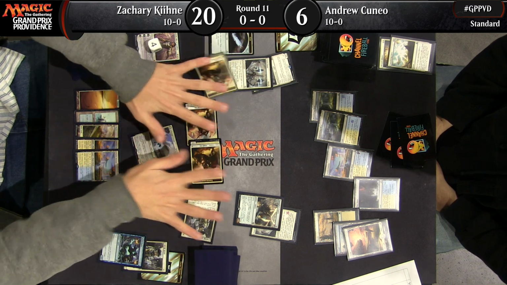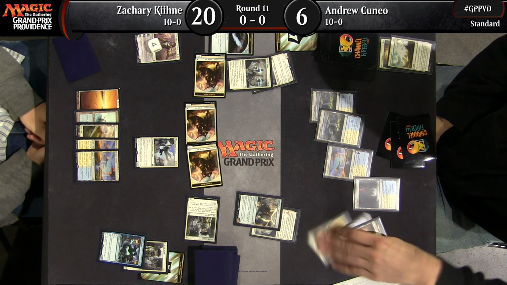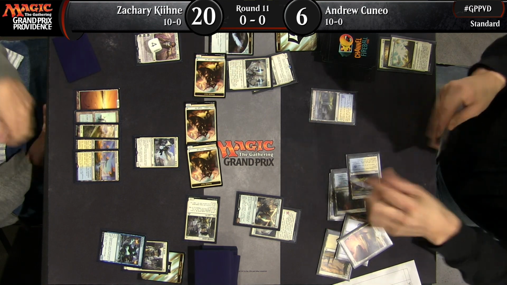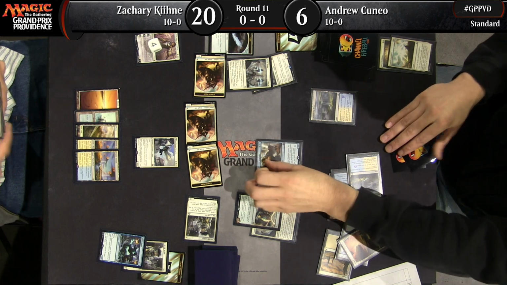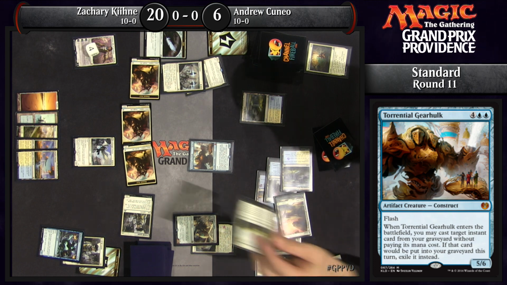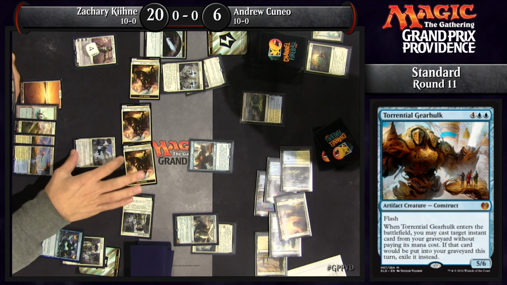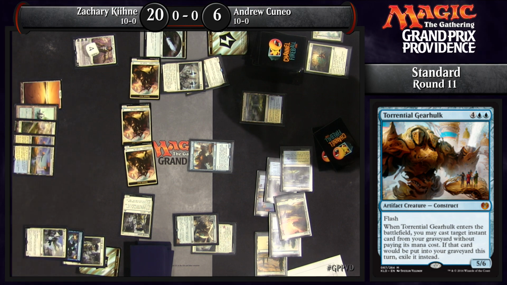It looks like everyone is bashing at Cuneo. Of course, if Cuneo doesn't have Torrential Gearhulk, then this thing is not as easy for him. All right, so there is the Torrential Gearhulk. We're going to see flashing back the Immolating Glare, and it is targeting Avacyn. All right, so Avacyn does go down.